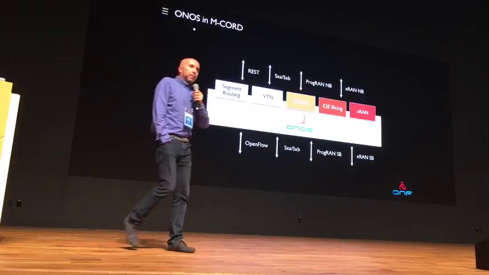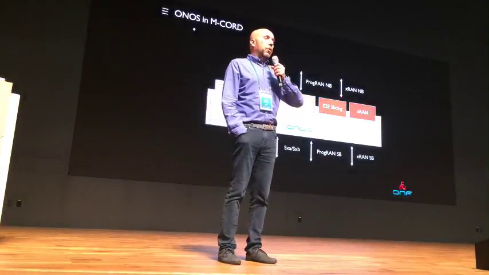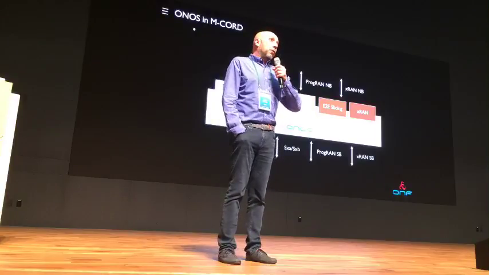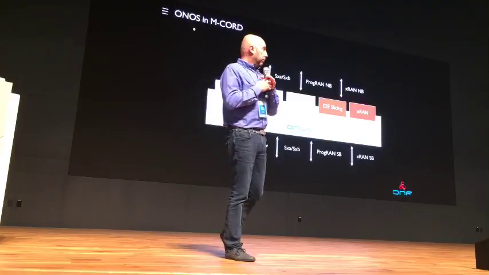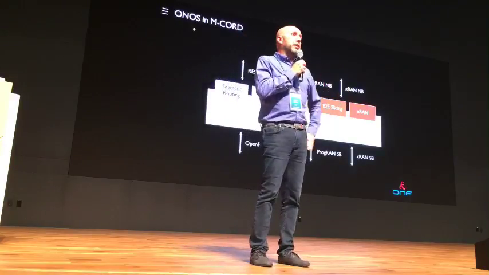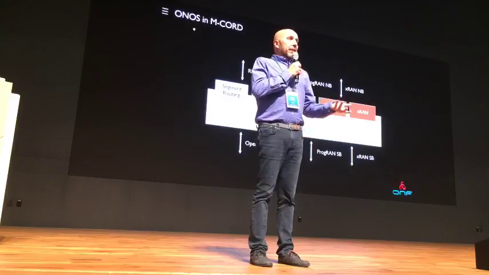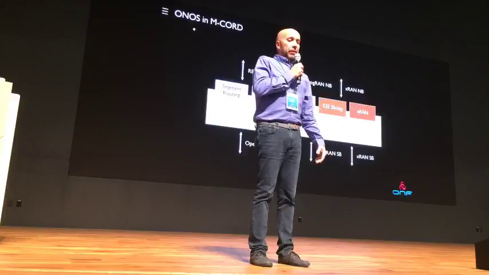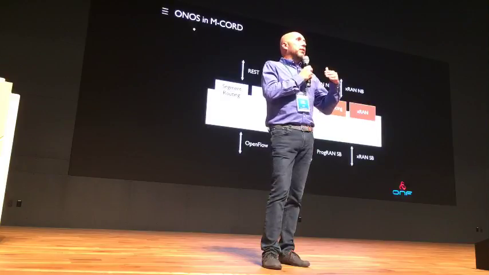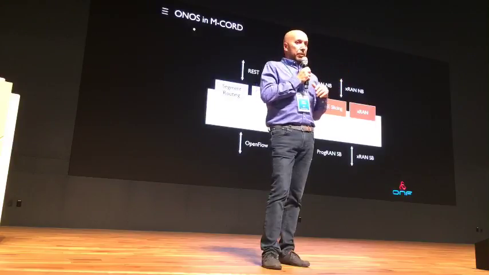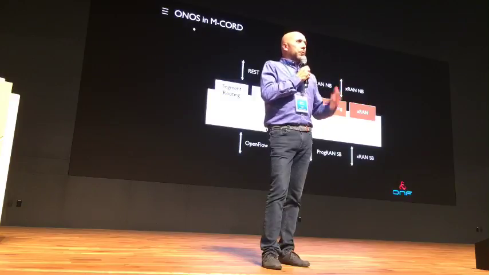So in that sense, ONOS within MCORD, on top of segment routing and VTN, so far has three MCORD-specific applications, two of which are for controlling the RAN. On the RAN side, we have XRAN, and I will go into details of that. We also have end-to-end network slicing, which includes the slicing of the RAN, the wireless resources. And we have, in a CUPS-compliant serving and packet gateway, user plane control plane separation, an ONOS application that sits in between, which gives the service provider a network state on which they can populate their services. The associated northbound and southbound interfaces have also been implemented within MCORD.